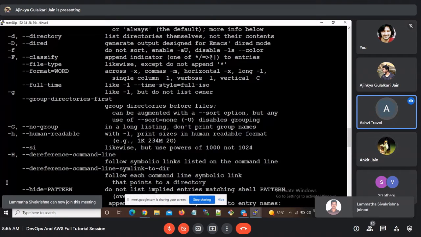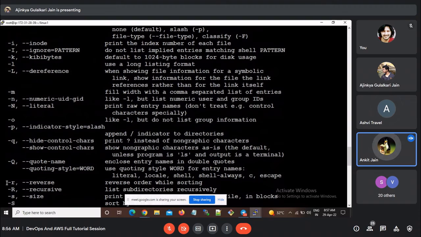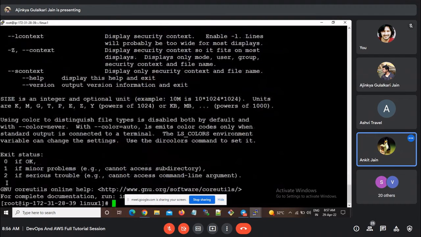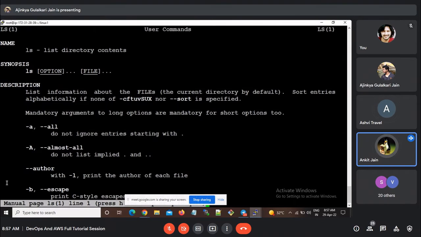Okay. Till this point of time, any issue? No. Okay. For detailed help, you can use the man command. Man space command name. Man space, like ls. Man ls. Enter. So it will give you the complete detail of that command, whatever options are available, some use cases also. If you go down, it will show you in detail. So whatever you see with the help of --help is the smaller version of this detailed document. A manual page, ls. Yeah, it's a manual page.